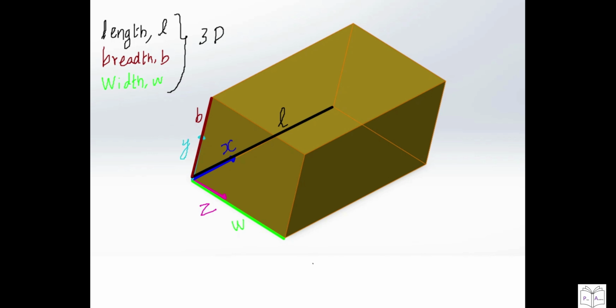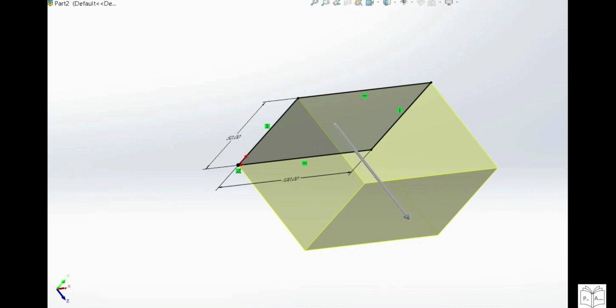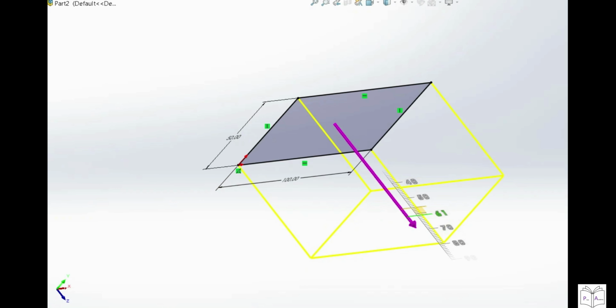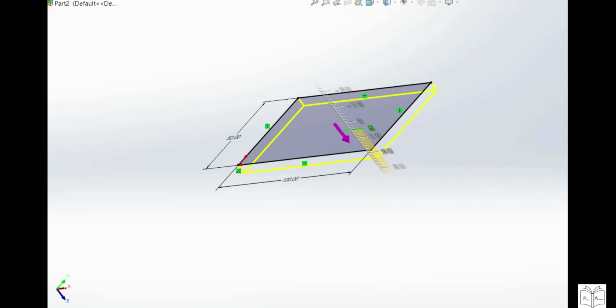Now we will see what is a 2D. Consider the same box in which the length is 100 mm and breadth is 50 mm and width is some 56 mm, something like that. Now when I alter the width, when I decrease the width from 56 mm to 2 mm, very much small, then you can see here I got a plane which is having a length of 100 mm, breadth of 50 mm, but the width is very much less, 2 mm. So this kind of object is called a plane or 2D.